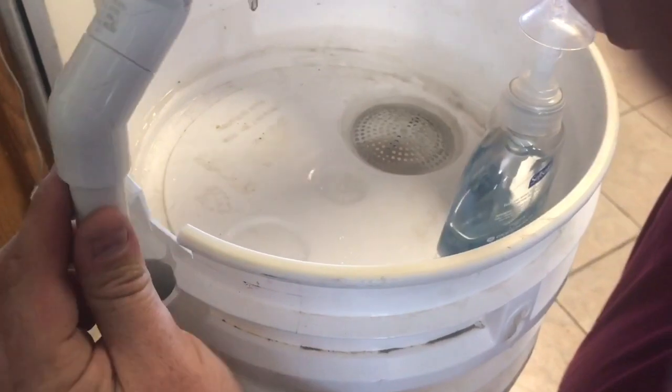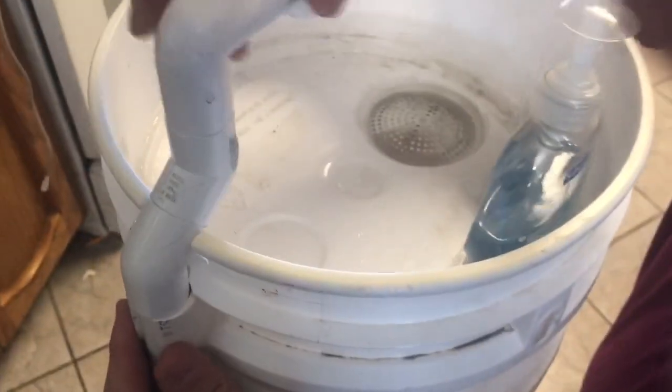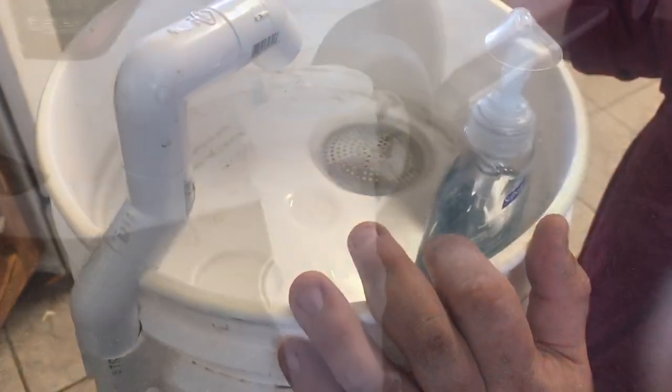So it raises it up just a little bit, so that way it's a little bit easier to get the water onto your hands, so you don't have to struggle nearly as much, but it's still stabilized to where it's not going to spin around and all that. So this is probably going to work out a little bit better for the next trip.